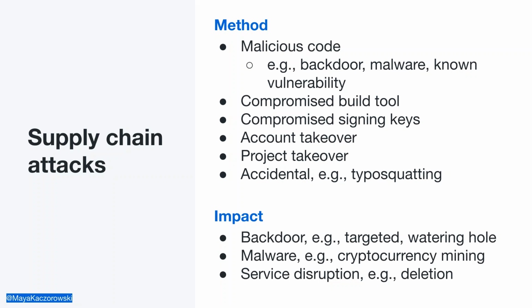Compromising signing keys. This is to make it seem like an unknown package came from a known trusted source. I mean, which one of you actually verifies those signatures on those packages anyways? Account takeover of a maintainer. Somebody takes over a known good account or a known maintainer's account. A project takeover, especially of an abandoned project. And accidental issues like typosquatting, to get users to accidentally pull in your project as a dependency when they mistype something or when they're testing something.